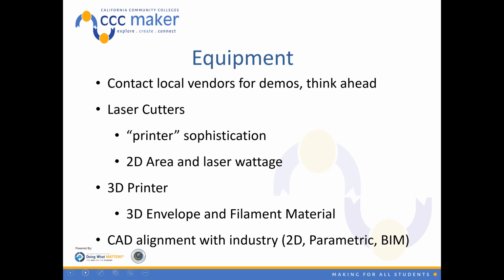And again, there are some really large laser cutters and something that's pretty small. Same thing with 3D printers. The envelope is a consideration. Something small for jewelry may be more sophisticated because of the material itself, while something much larger may take less expensive material but will give you the volume and the envelope necessary. Again, that's specific to your discipline and your curricular needs.